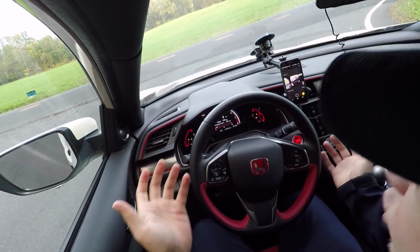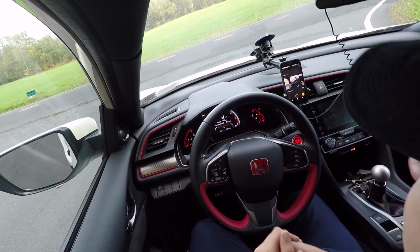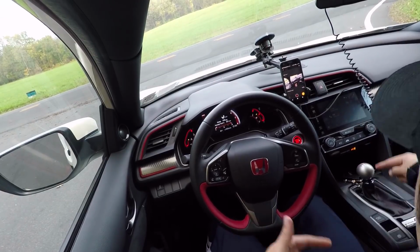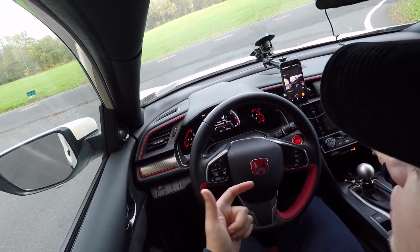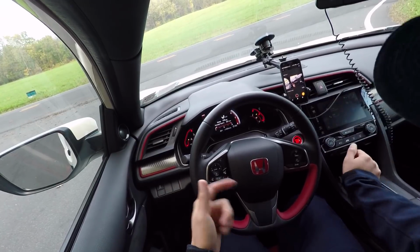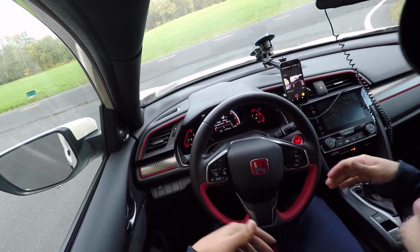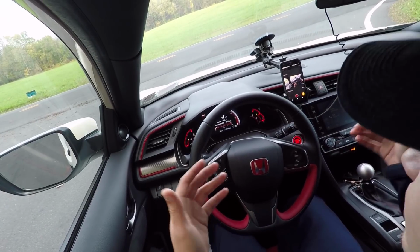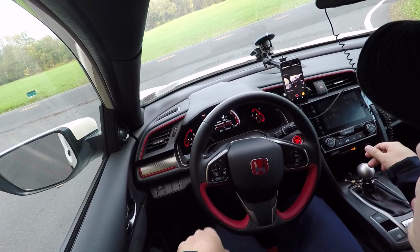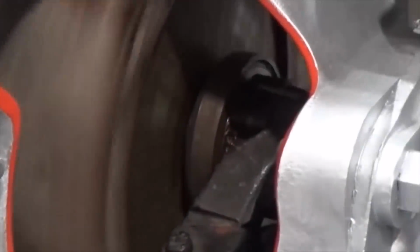This next one I can show you right now. I'm at a stop sign, there's nobody around me, and instead of leaving my car in gear, which is how it is right now, you should leave your car in neutral and let go of the clutch. If you leave your car in gear, I used to do this in my Prelude, and it actually wore out my throwout bearing faster than normal. So that's exactly what it does. If you leave your car in gear and you put the clutch in and you're waiting at a stoplight forever, let's say 2 or 3 minutes, or a minute and a half, every time you do that, you're wearing out that throwout bearing faster than it normally would.